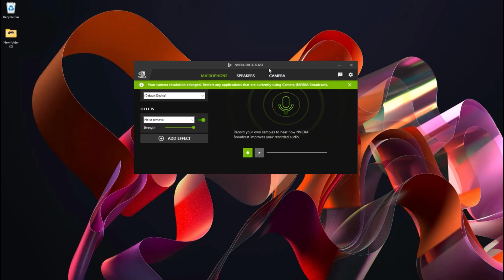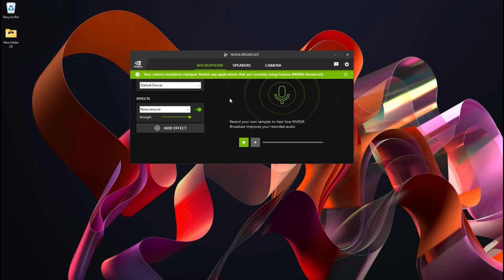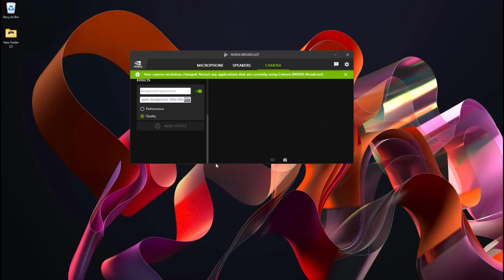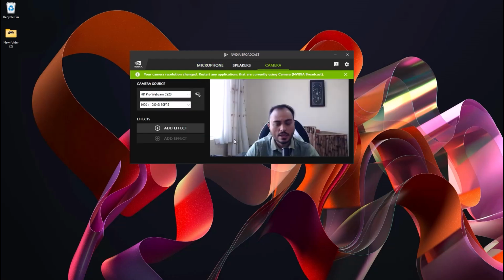Now, there are many softwares out there which can help you to remove background from the subject, but the one that I personally like and it's free is the Nvidia Broadcast. This tool is brought by Nvidia and it's completely free and it uses AI and it has so many cool features. If I open the Nvidia Broadcast and I go towards the camera section, as you see, here's my camera source, which is right now a Logitech C920, which is a standard webcam. And as you see, I don't have a fancy gear in here.